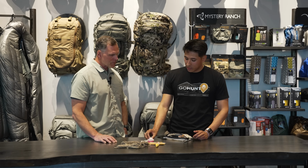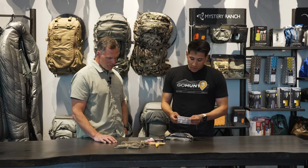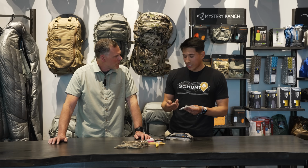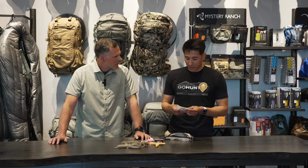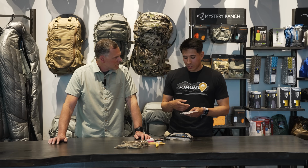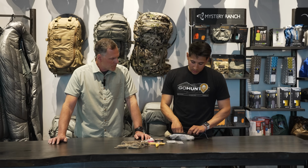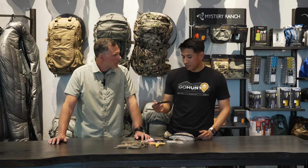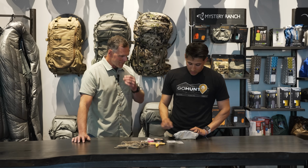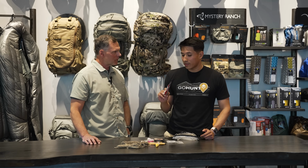Some Tenacious Tape, some pyro putty, and then I got in here the Thermarest repair kit. I already had to use this, unfortunately, on the last bear hunt. So I already got home, my sleeping pad's already taped in here. I think one of the learnings is going in and then finding it again. And then I got some extra headlamp batteries in there. I got a lens pen in here, a Vortex lens pen. I got 2 small lighters, a shot of double espresso, 100 milligrams of caffeine, just in case I need it.